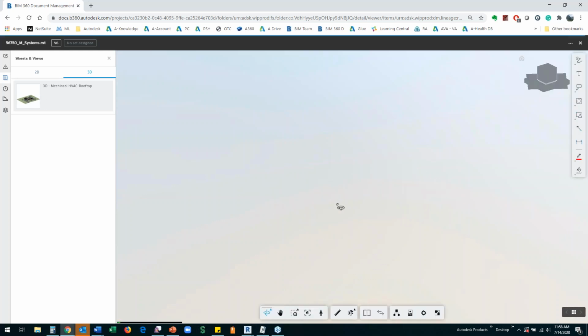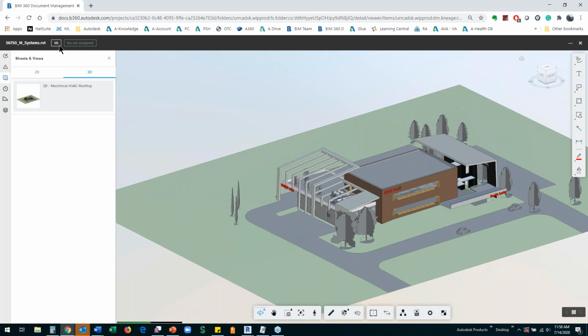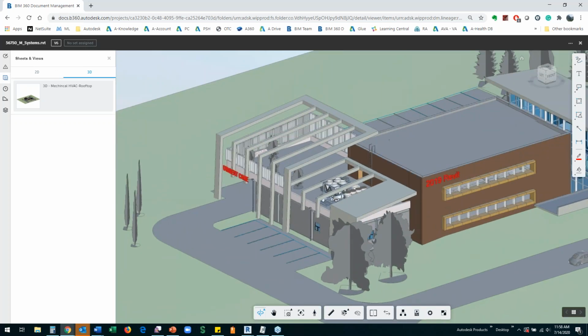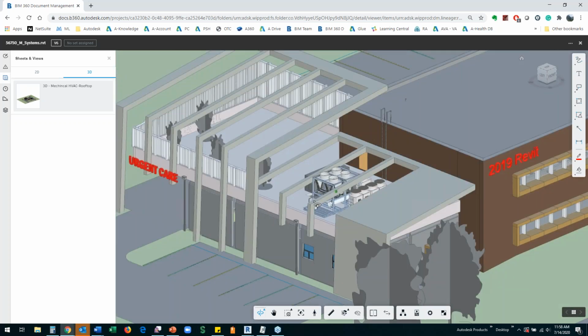So this is version 6 we're looking at, I think, right? Yep, right, with our unit in place. Right, so it tells me what version it is, and then I can see the unit sitting on top. We can rotate that around and take a look at it.